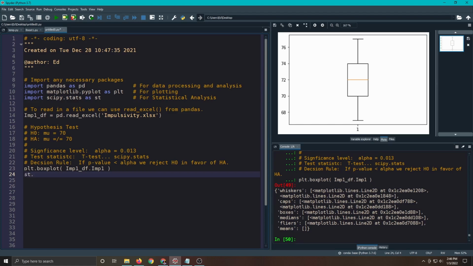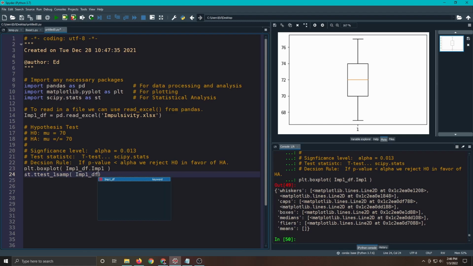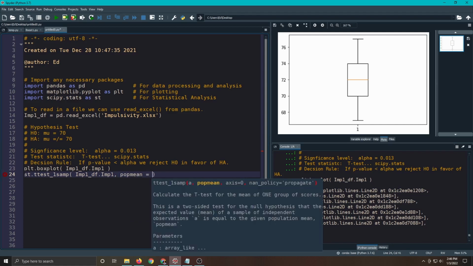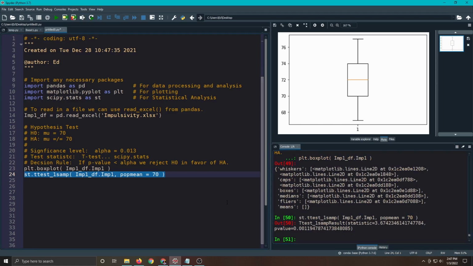All right, so here's our other alias, which is for our t-test. And this is going to be ttest_1samp. And that's a 1, not an L, okay? And then I'm going to put in here df.imp1. And then we have to put in this pop mean, which is our population mean, which is 70, okay? And this is all we really need to put in here at the moment. And we can run this and then we'll get some output out of this. So let's give this a go on this one and see what pops out. And we can see, boy, this is hard to decipher here. So we probably should write it out.